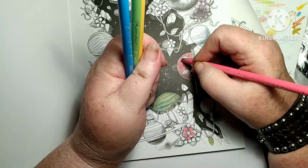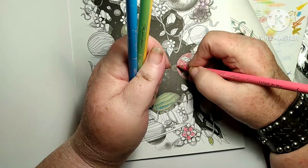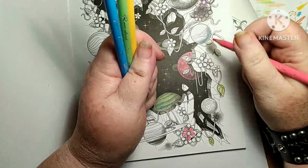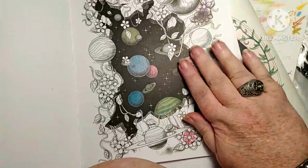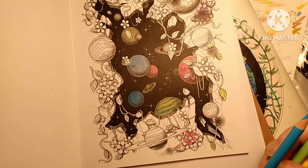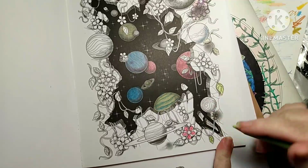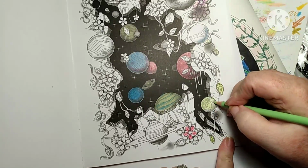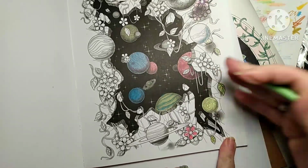And you can go as dark as you want, but the shadow work is still going to come through. It's about as dark as it's going to get. So, there you go. Now, that's just one pencil, and all the work's been done for you. See that? Let's use, say you want to do this one, green. Well, just put it on the paper and color it, just like you're a little kid or something. Just put the color on there. See, it's already done. Bam, you're done.